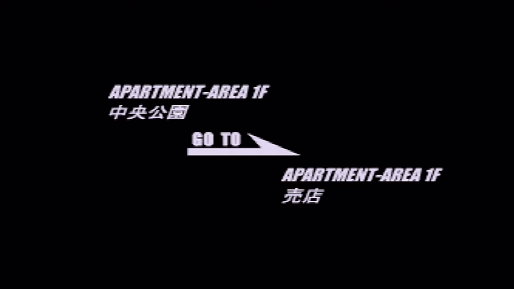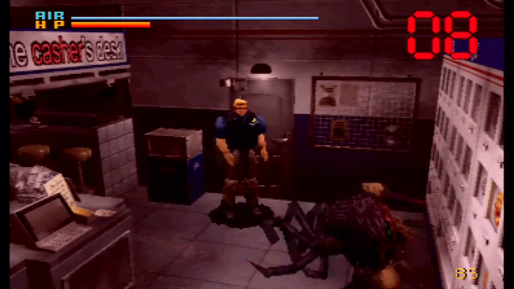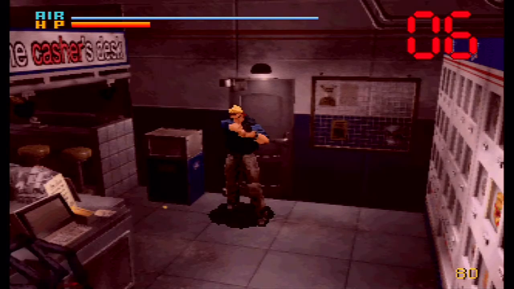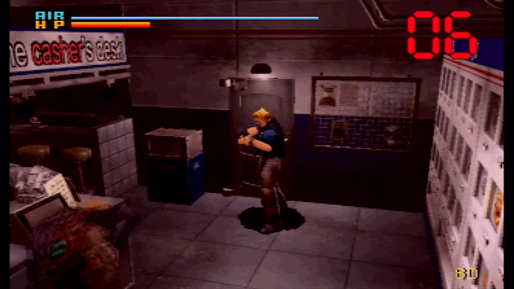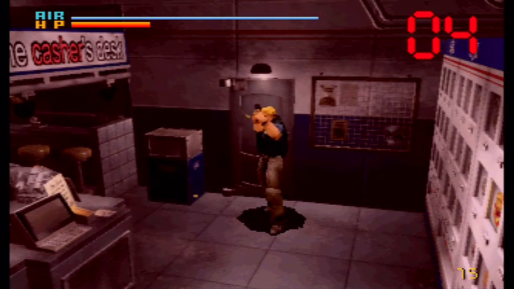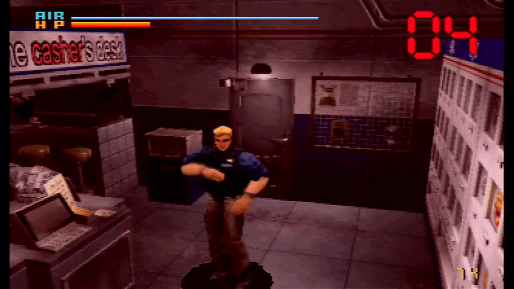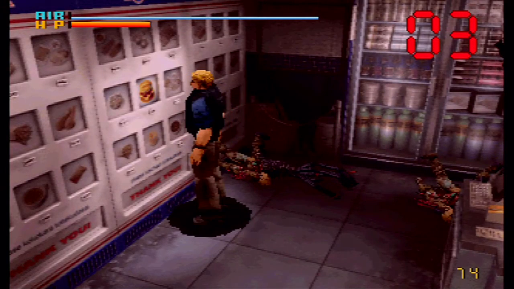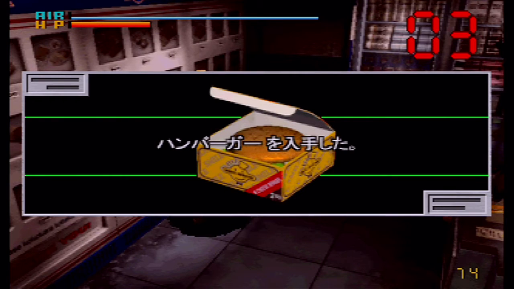And the first room that we're going to head into is a little shop that sells, looks like food. It's like a little grocery store. And unfortunately, I think the staff has turned into mutants. Alright. So, we're gonna head right over here, and yes, we're gonna pick up a hamburger. And believe it or not, this is a key item in the game.